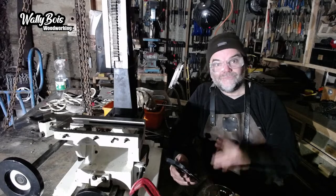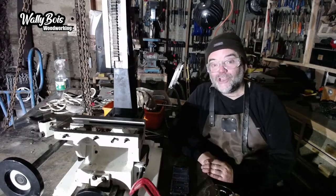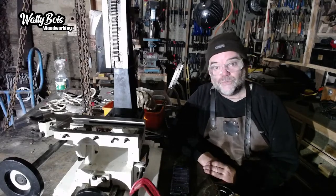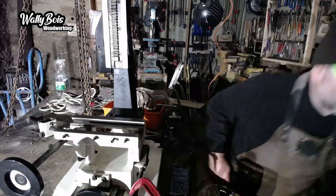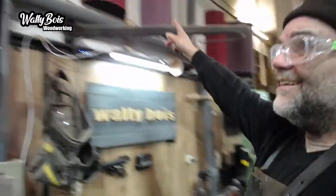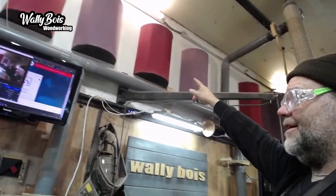Now, I'll give you an example about this space in here. You might have noticed in this workshop there are some strange looking things on the ceiling, on the walls, and on the cupboard doors, which I'll show you. That might be the easiest way to explain it, to show you. Top here, can you see them? They're all there just to break the sound, that's all they are.